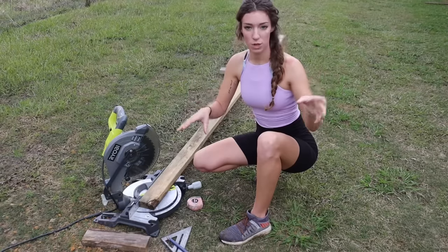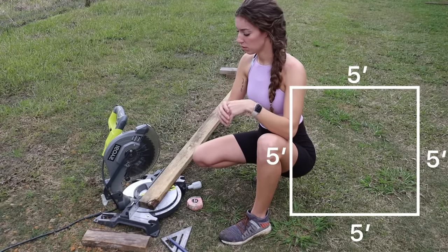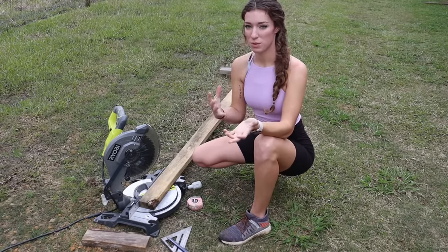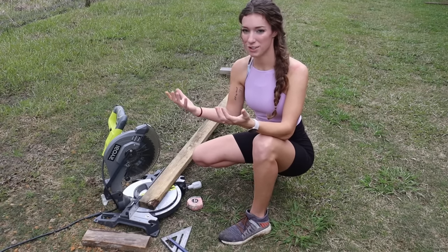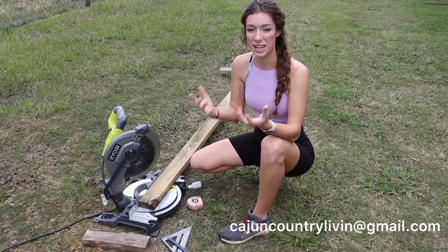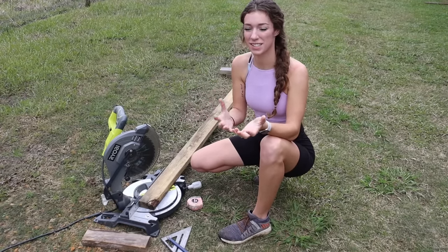What we're gonna do is take our saw, slide it all the way over to 45, and zip them off. We do want our form to be a perfect 5x5, so that's the reason that we're gonna be using 90 degree angles today. Now you can make your form however you want to, out of whatever you want to. Y'all get creative and make sure to tag us in the videos if you do try this. Or send us some emails. We love to see what y'all have done on your projects.